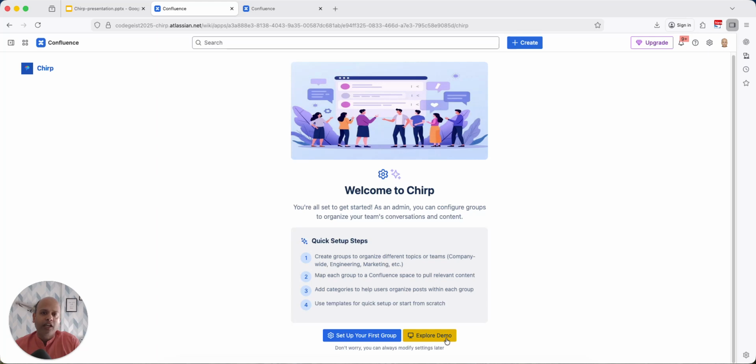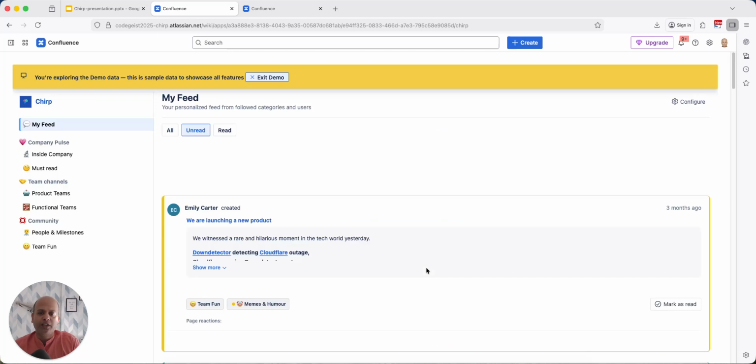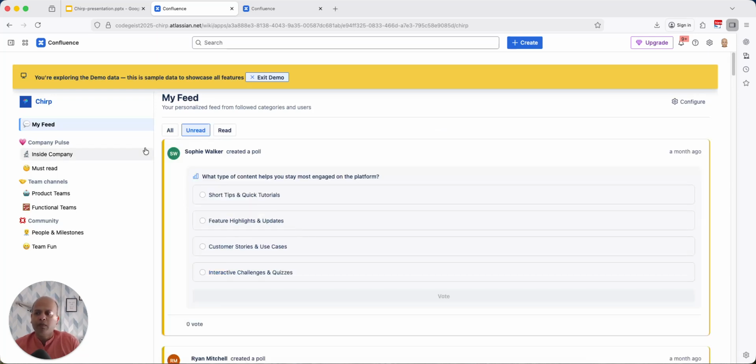One thing that we figured out through our initial tests internally and within the community was it was difficult for Confluence administrators to visualize how the app is going to look like once it has been actually used by their teams for, let's say, a handful of months. To address that problem, we inserted dummy data, and that has been well received so far. So let me show you what the application looks like with the dummy data.